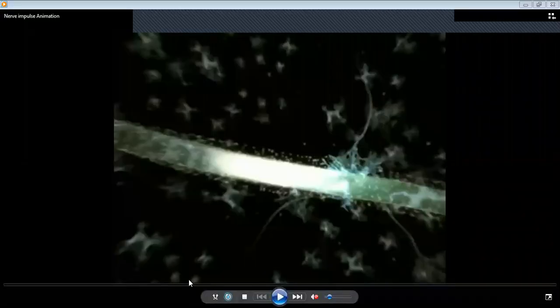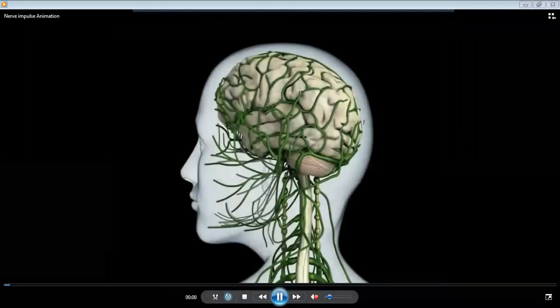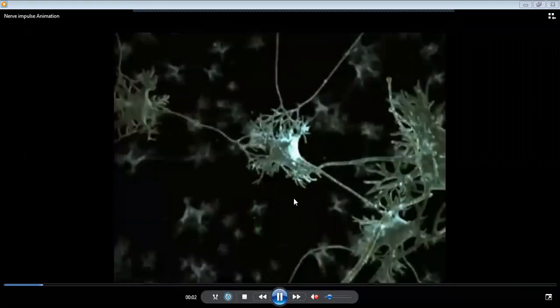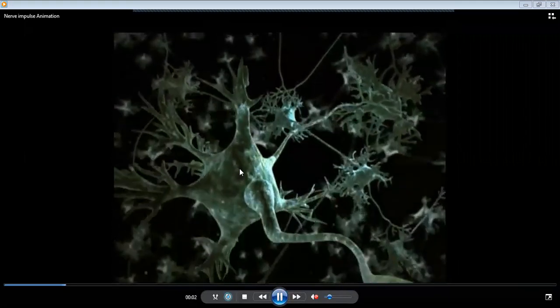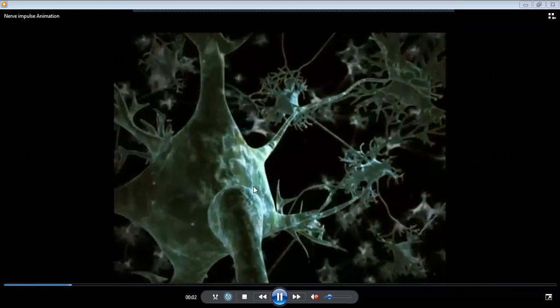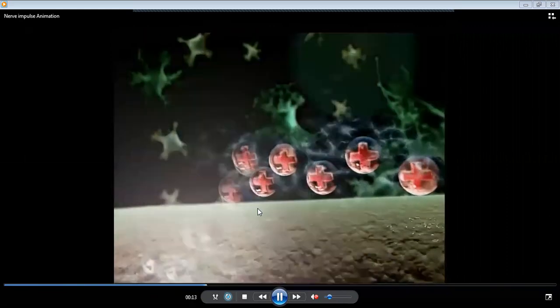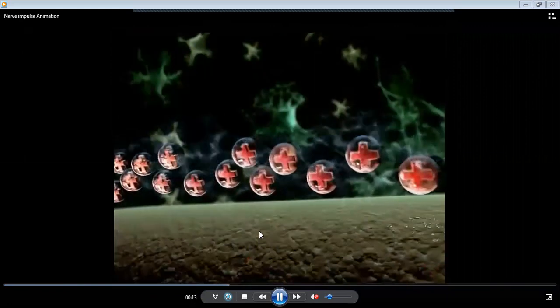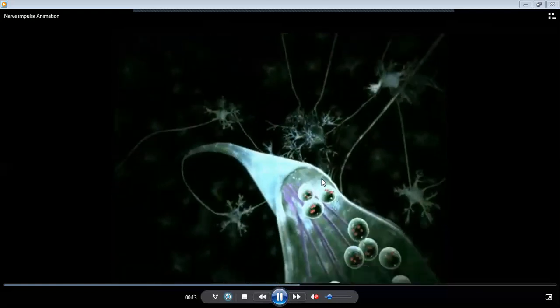When we zoom into the brain, you can see lots of neurons, and you can see how the stimulus or nerve impulse is conducted from one neuron to another. Take a closer look at this one. When there is an impulse, the charges move in and out of the neuron membrane. You can see the positive charges move in, and that is recovered by moving out. These are sodium. Like this, the nerve impulses move from one neuron to another.